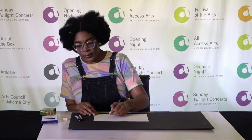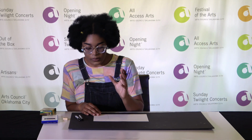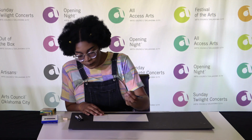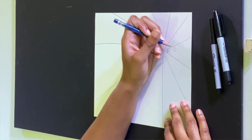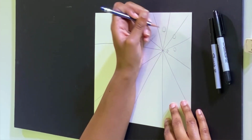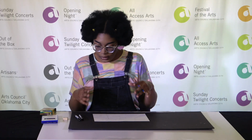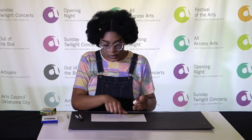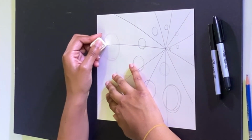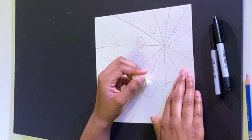I'm going to start plotting my shapes. I'm going to basically go in a mini kind of spiral to keep mine simple. If you want, you can do your form plotting in any way that you want to make it. I'm going to keep mine simple too by using circles. You can use whatever form you want, whatever shape you want. But yeah, I'm going to jump in. My distant shapes are going to be smaller. And then as they get closer, they're going to be bigger. All right, so these are my shapes. And once we get started with coloring, we'll be able to see how this works easier too. So if you see any of your lines going through your shapes, you can erase those lines, like these here. That will also help you see your illusion a little bit better.